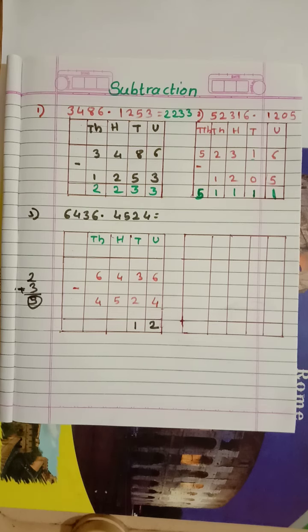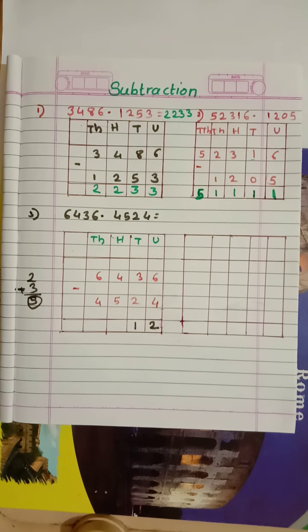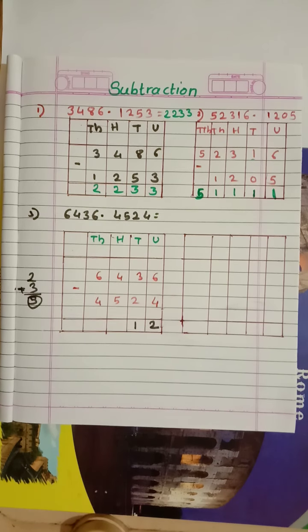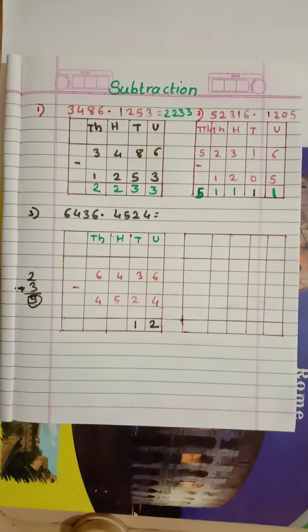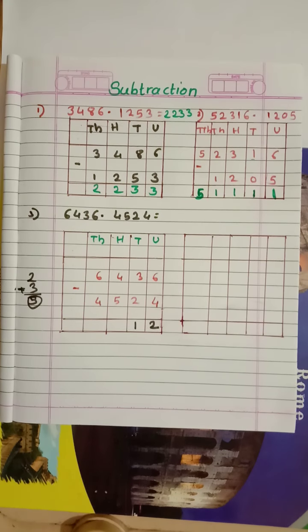Then what to do? If it cannot be done, and the order cannot be changed, then there is a technique called subtraction by borrowing. Not B-U-Y, it's B-Y, by borrowing. What is to be done in this case? Here it is not possible. In which case is it to be done? Like addition with carrying over, when is it done? Similarly, subtraction by borrowing, when is it to be done?